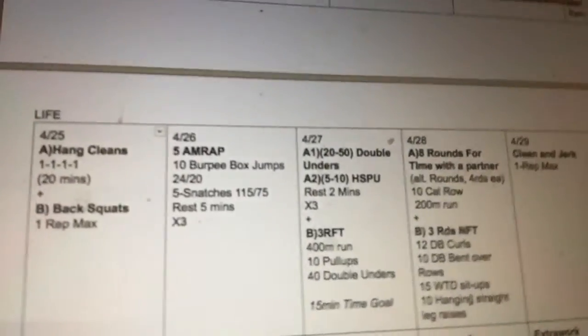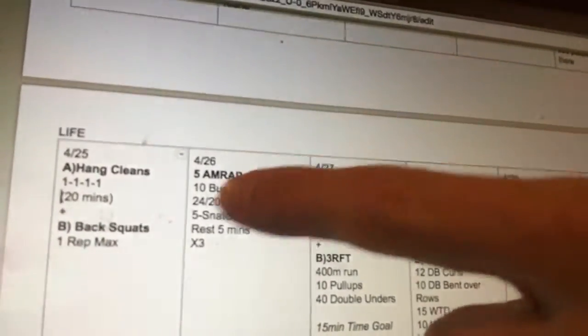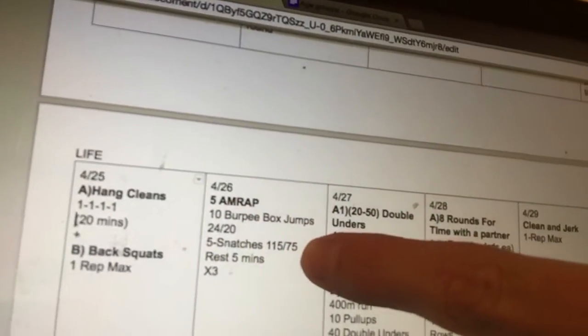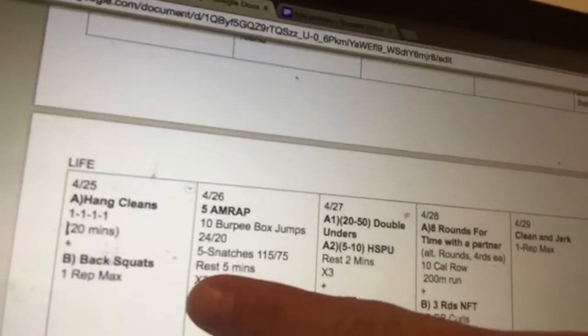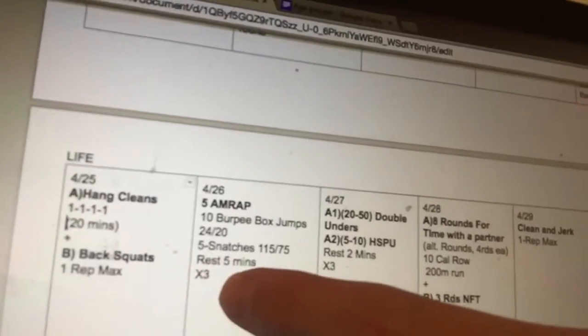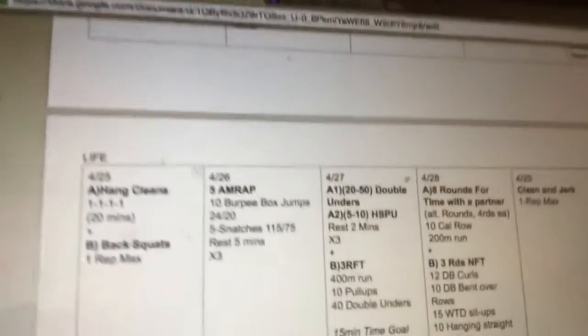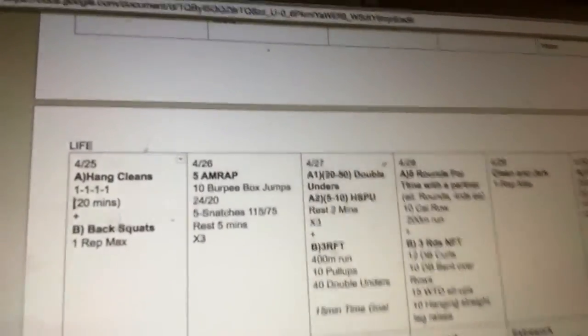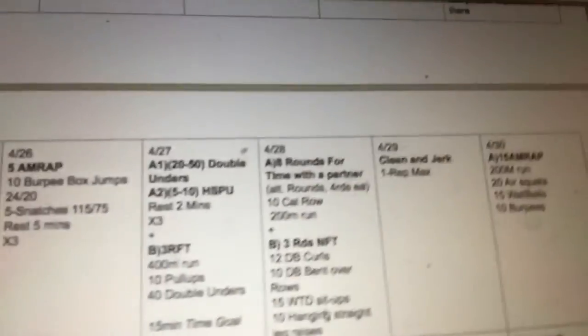Then we got Tuesday. It's just a 5-minute AMRAP, 10 burpee box jumps, nothing crazy, 5 snatches, a little bit heavier weight than we did last week. We're gonna rest 5 minutes, and then we're gonna do this times 3. You're gonna try to get the same score each round, so it's not too bad. Just think about pacing the first 3 minutes, and then you can game the last 2 to help you with your score.